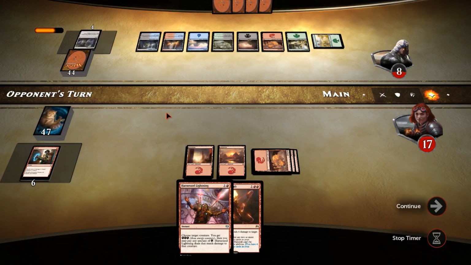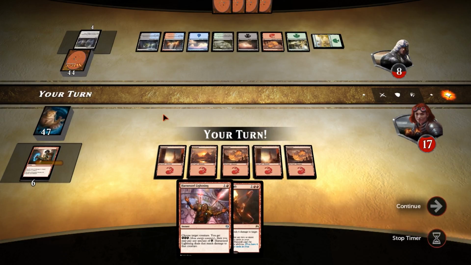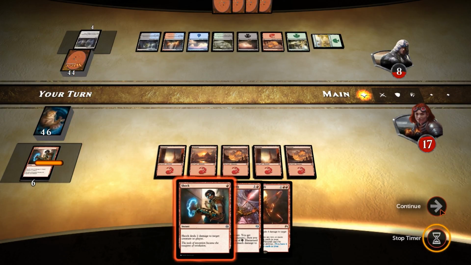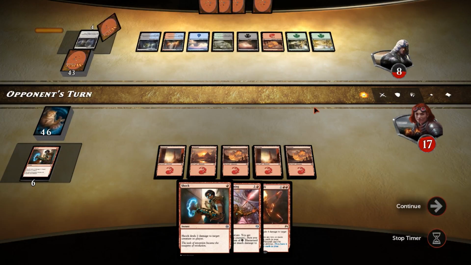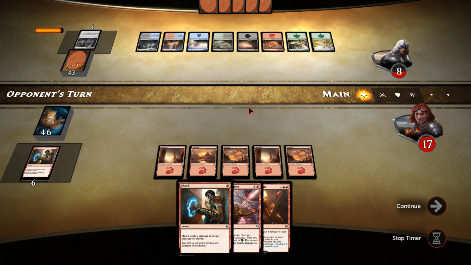Are they just passing? They are just passing. Okay. So we draw another shock. Okay. Lathnu Hellion on top. Shock to take him down to 6. So we can hold the shock.